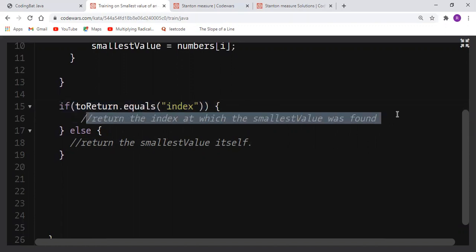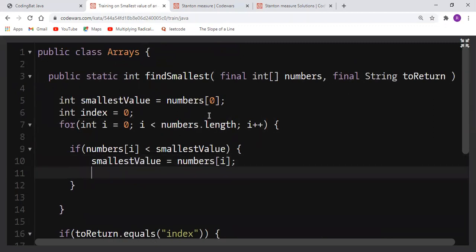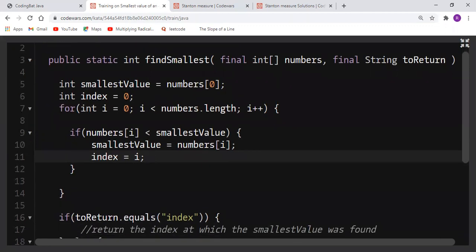In order to actually return the index, I have to make a flag here. So I'm going to have a variable called index, and after I find the smallest value in the array, I'll flag the index and set it equal to i, not nums of i, because i is the iteration where we have actually found the smallest value. We want to return that index, not nums of i. Nums of i returns an element. I would return the iteration, which corresponds with that element, the index, that is.